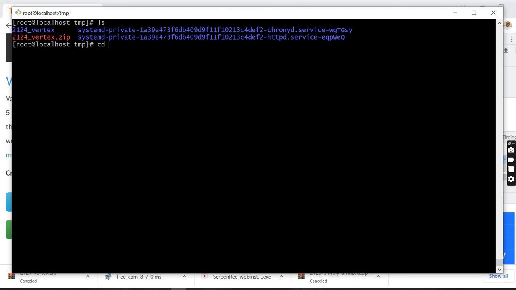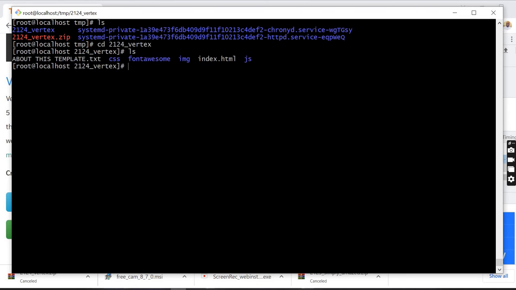So let's change into that file, cd 212, tab again. And if we list again, we can see the contents of that file. So what we want to do now is we want to copy the contents of this folder into our var/www/html. So copy.